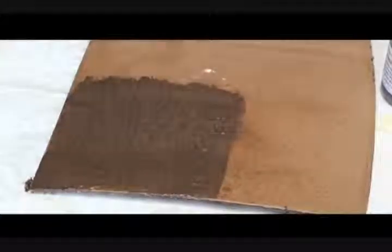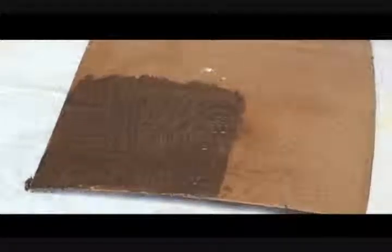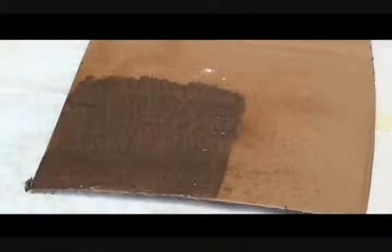So we're going to use Tiffany green again. I should have used light green. It would come up almost immediately.